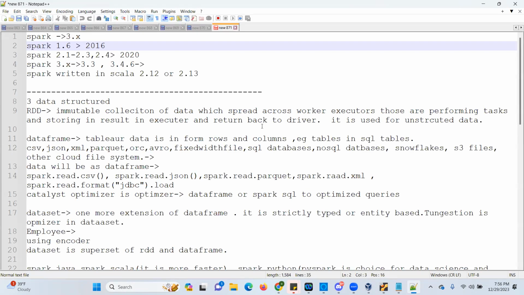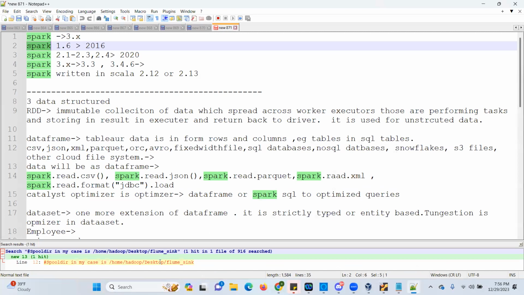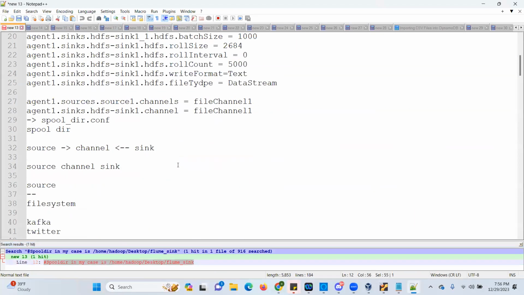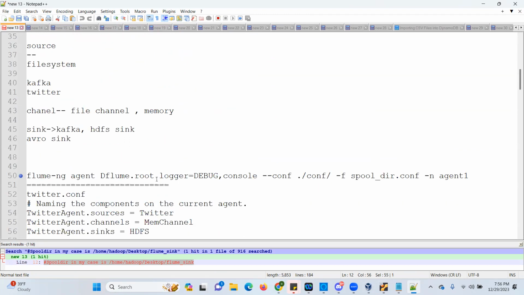What the source and channel are saying, and how to configure it. Okay. I have the flume-ng command. This is the flume-ng command.